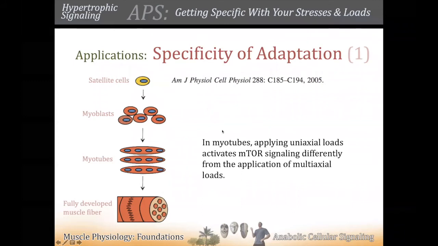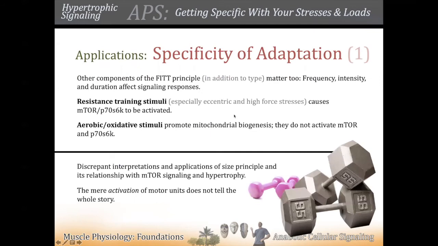Remember earlier the trampoline example, mechanotransducers, right? We have these proteins that sense load, the integrins and titin and costameres, and where you jump on the trampoline and how you jump, do you jump really high or do you cannonball, all of this stuff matters. Even just your wrist position is sufficient to matter, but you want to expose your tissue to some repeat stresses before you go about changing it. But specificity of adaptation is so important. It's so foundational to how a body responds, and the way it's carrying out its adaptation is a bunch of mTOR, largely a bunch of mTOR.